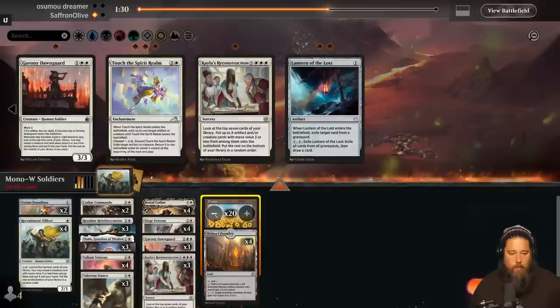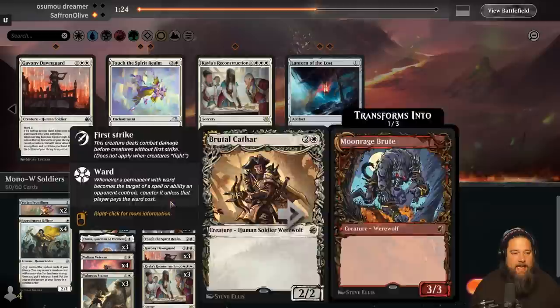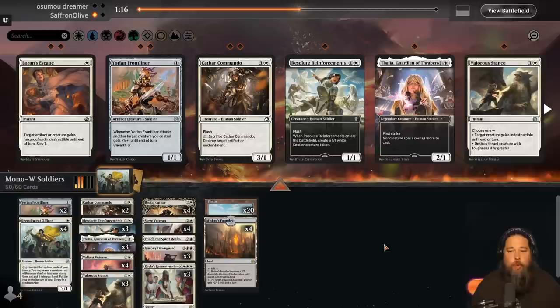One of the things I really like about this deck is if you look at our removal package, it's either a tribe member in Brutal Cathar, or it's also creature protection: Valorous Stance, indestructibility, Touch the Spirit Realm, which can blink one of our things. I really love the flexibility of the removal this deck has access to.